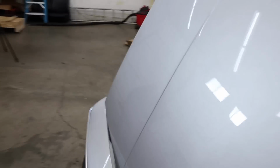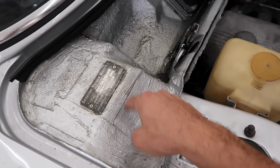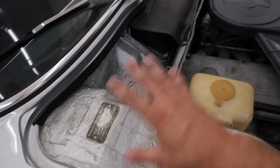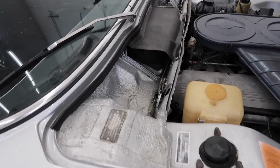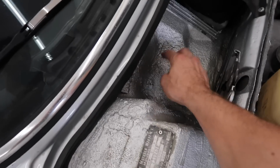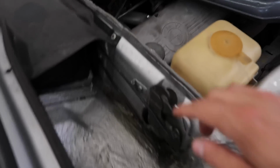I know that over here we have the VIN stamp sticker, which I think is not even in the right spot. I think it's supposed to be here. You can see kind of where it used to be. When E9s are restored, a lot of different things are done. These are moved around when they repaint. Every E9 you look at on Bring a Trailer has different things going on, and I'm in the process of learning. So this is probably all sprayed to cover who knows what, but it feels solid. There's only a VIN in one location on an E9 aside from this sticker, and that is right there.